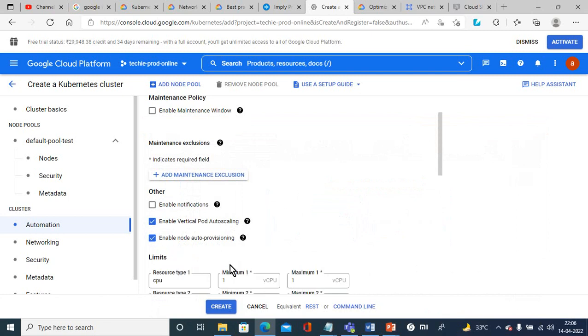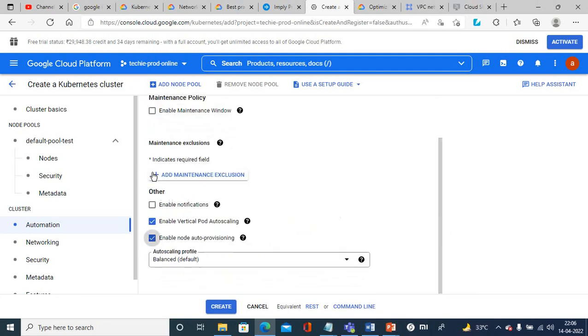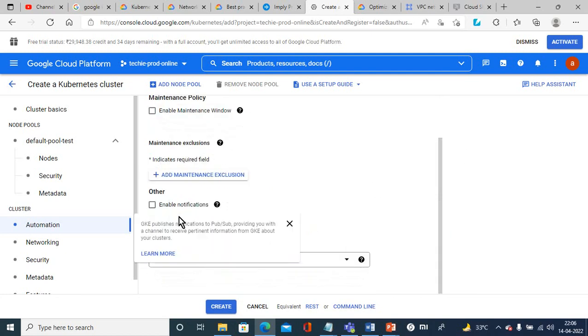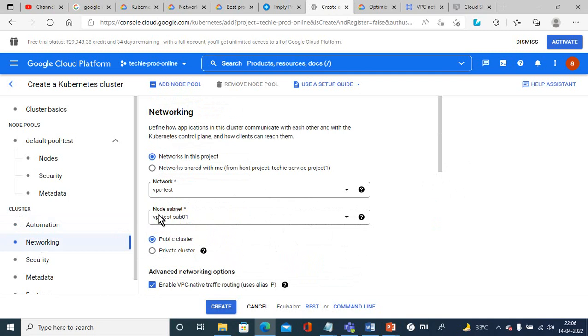Just click yes, and here for node auto provisioning, you can choose the options there. Okay, I'm not choosing any option, taking it as default. Next is networking.